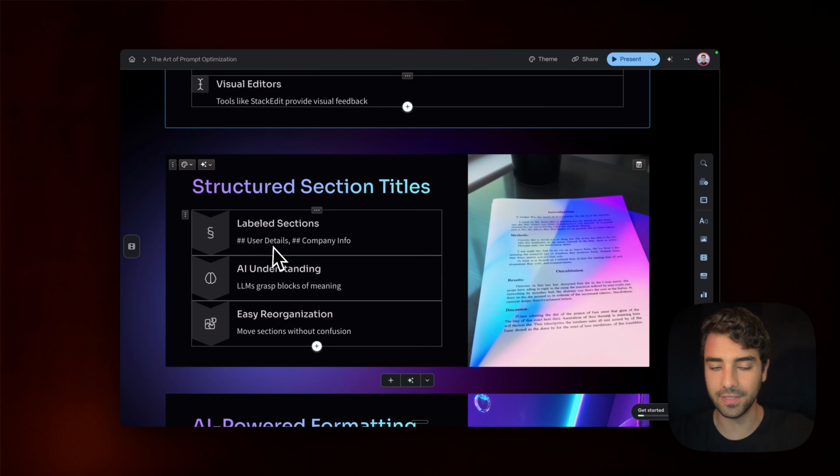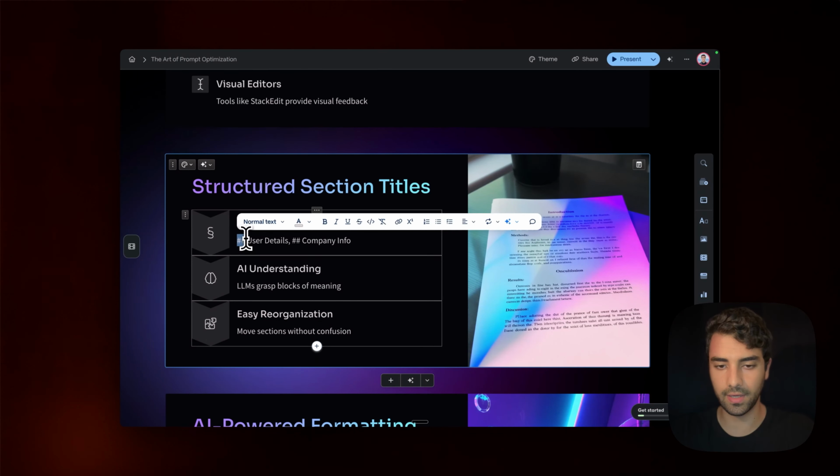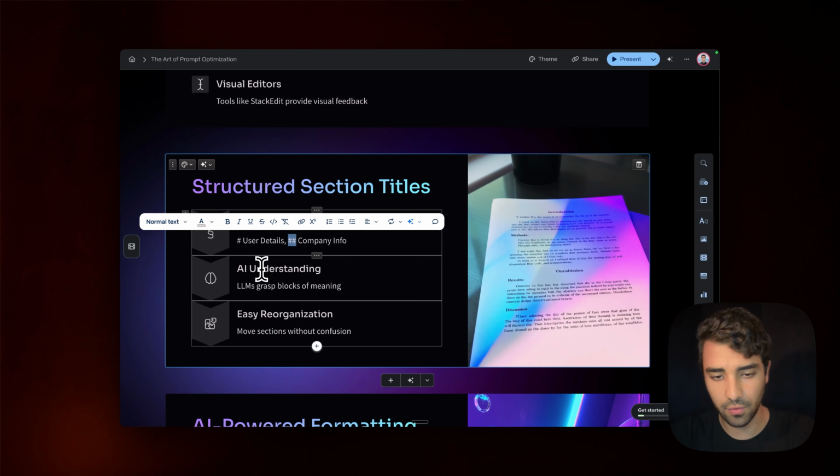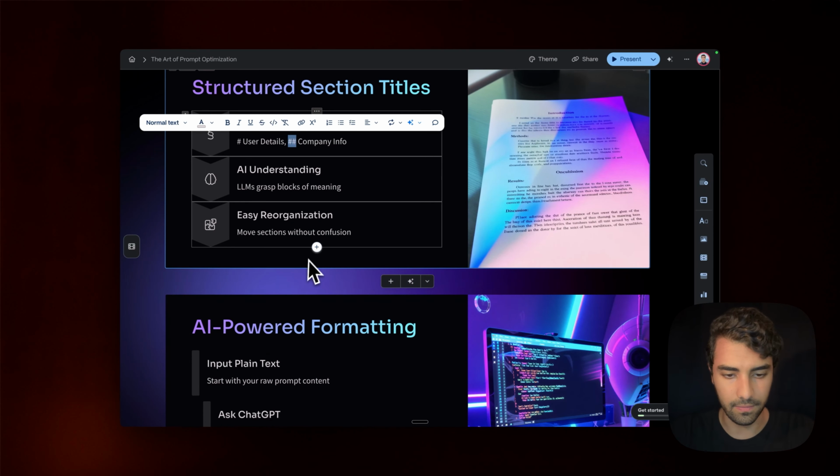Generally the way that it ends up looking is that you have labeled sections that use hashtags. If it's only one hashtag, it's heading 1, heading 2 is generally with 2 hashtags, and so on and so forth. And this helps the LLM grasp information better and easily recognize it without confusion.